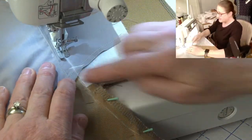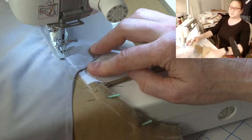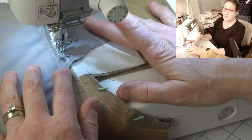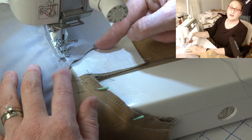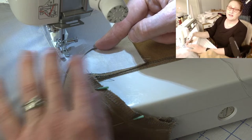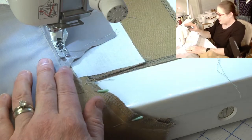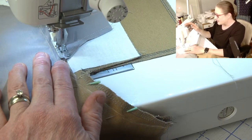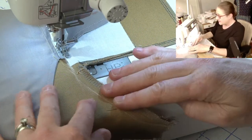So when I get down to my little dot here, hey Amelia, welcome. We're sewing the front crotch, I mean the cut on fly. You made it for the first step. We're just basting the center front together. Mary says she usually measures that basting length with the zipper she's going to be using. That is a way you can do it, Mary. That's a good way. I'm going to use the length of my actual cut on fly piece to check that in a minute.